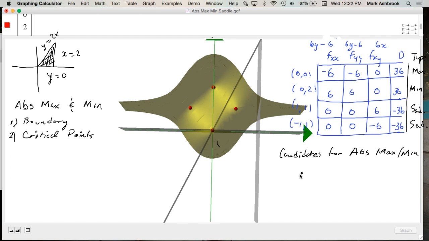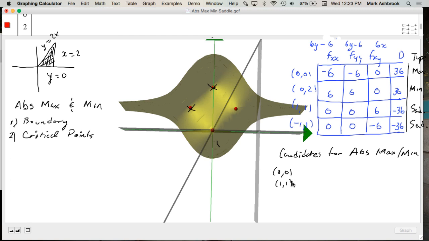Okay, so 0, 0, in fact, is both, right? 0, 0 is a critical point, and it also is on the boundary. So certainly 0, 0 is going to be important. Any others? 1, 1. What about the other two critical points? Outside of the domain. So you can just throw them out, right? 0, 2, and negative 1, 1. You can just get rid of them, because if you're looking for the absolute max and min in this region, then those wouldn't apply. So that's our critical points that apply.